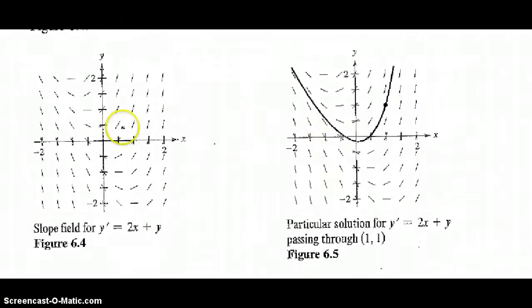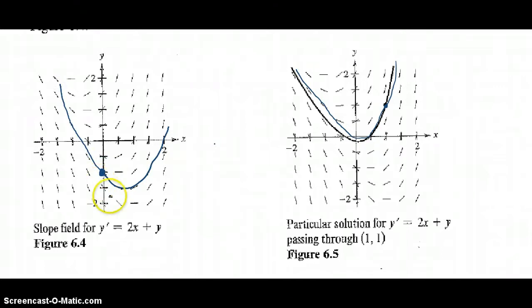So once I had my slope field, I would then go to the point (1, 1). I would make a point, and then I would follow the slopes to the best of my ability. And you can see I'm not doing a very good job of that, but it would be represented by that sketch. Over here, I'm going to just pick a different starting point. Let's say instead I started at the point (0, -1). If this was my starting point, then my sketch would look something more like this.